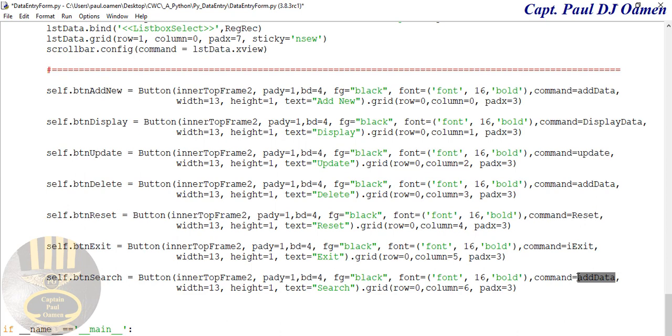That is delete. And search. And delete is going, that's delete data. There we go. Reset. I think everything is there now. Yeah, that's cool. Okay, those are the commands that I will use to activate those functions or those methods. So now run.